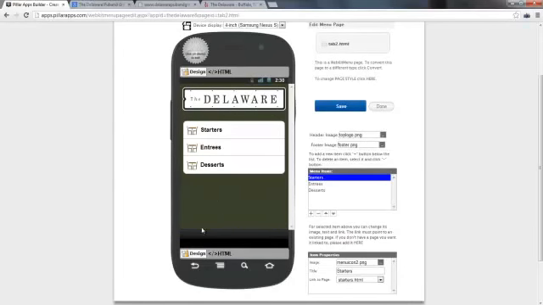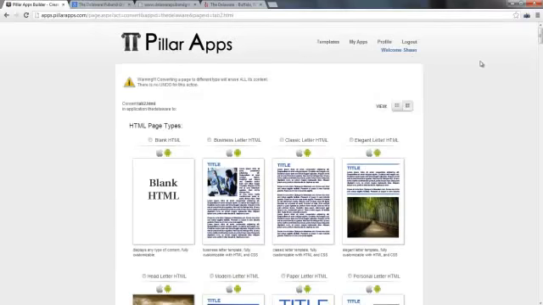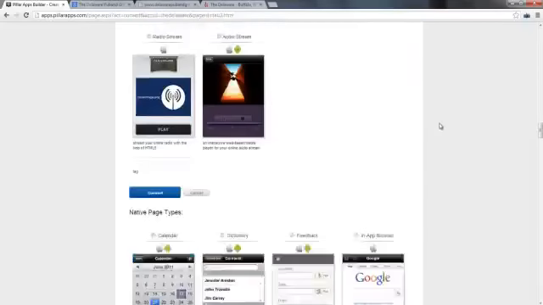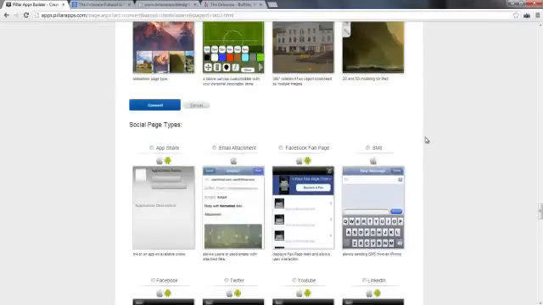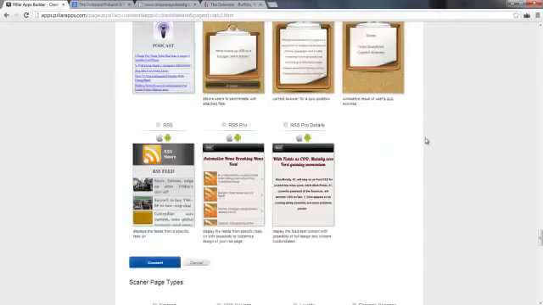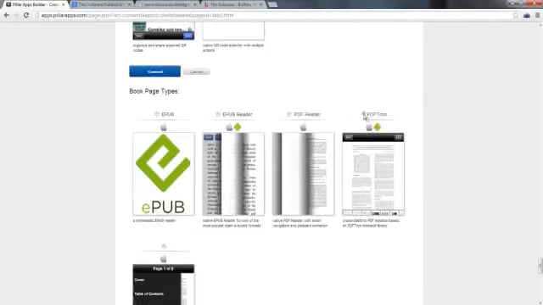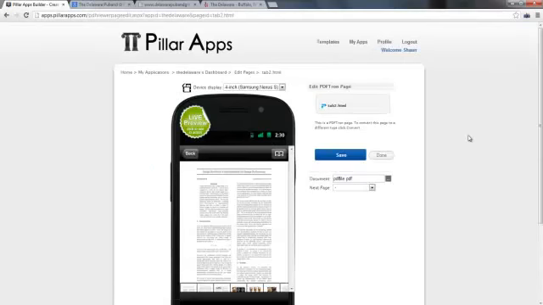So now the background matches up, and now we're going to convert this page, because we don't want it to be a bunch of pages within it. We want it to be a PDF file. We're going to go right here to Convert, and we're going to look for one of the pages that accommodates PDF files, and I believe it's way down at the bottom here. But there's a lot of different pages you can use to really spice up the app here. So we're going to go to PDF Tron and then hit Convert.